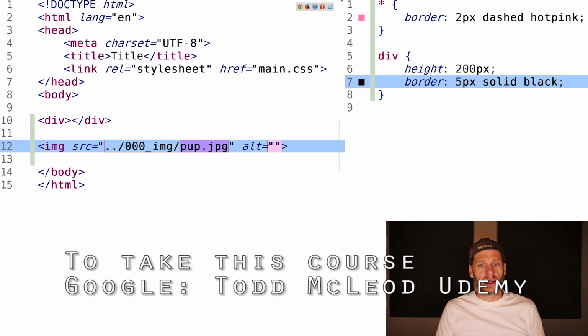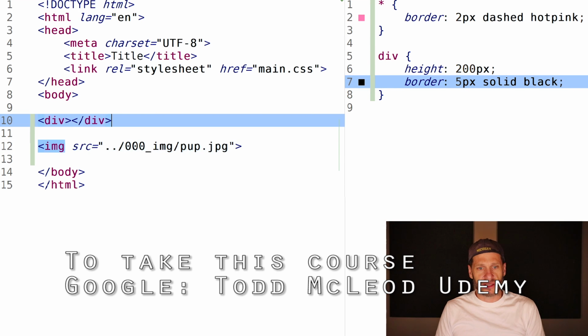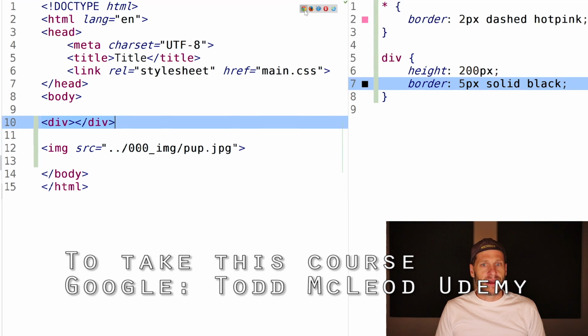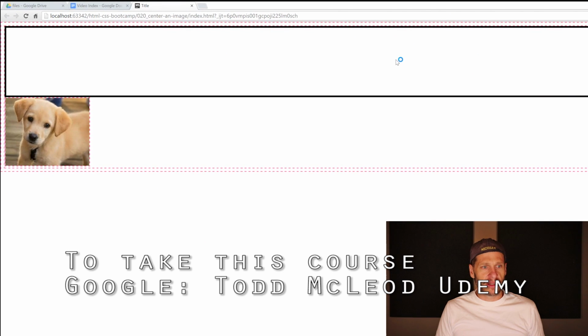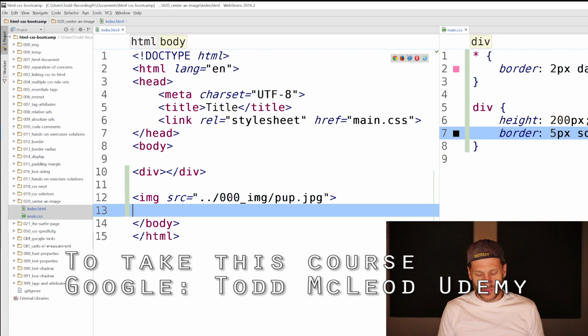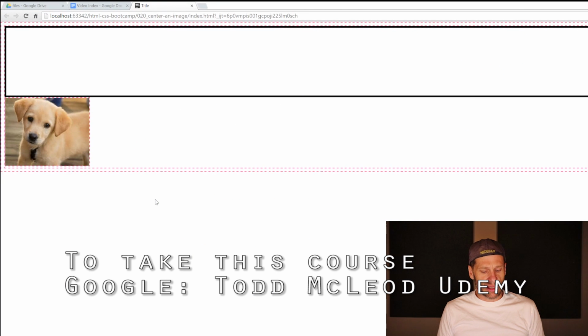So I have my image. I don't want my alt tag because this is just an example. Keep it simple. And I'm going to preview my image. And so there's my image. And notice the border around the image is only taking up as much space as it needs because it's saving room for another inline element. And so here is another inline element. Span is just another inline element, and now that has a border around it, just the space it needs.